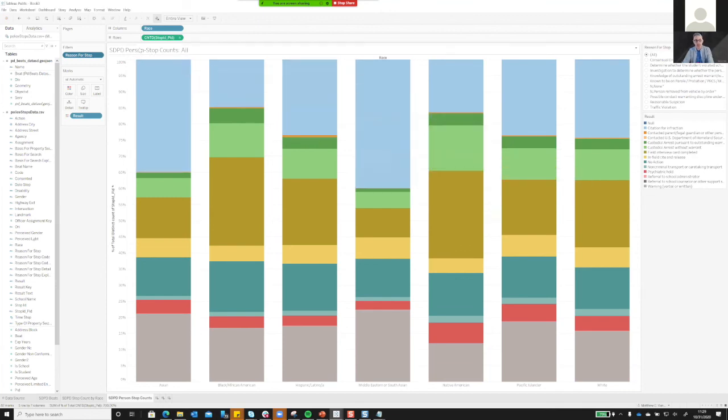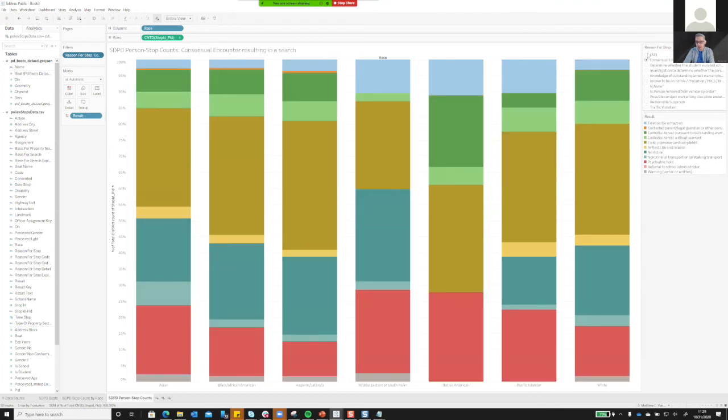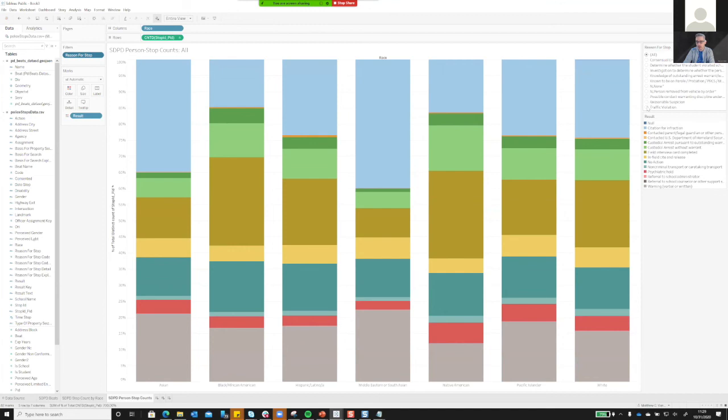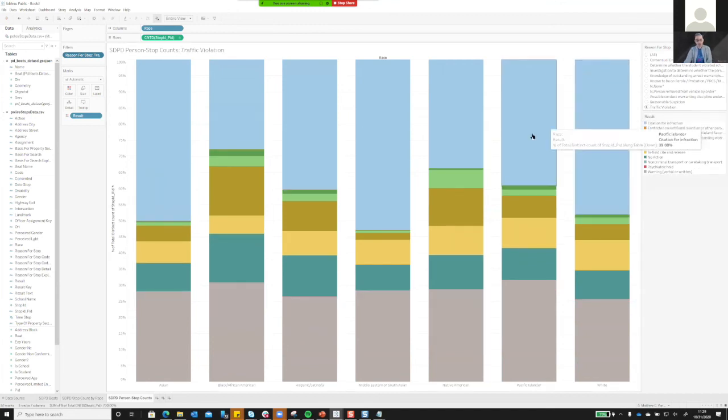So we see now STPD person stop counts for all reasons. If we go over to the right-hand side, we can now click through. So why did this stop occur? If it was a traffic violation, now we can see across all the different races, if someone was stopped for a traffic violation, what percent had the different results.